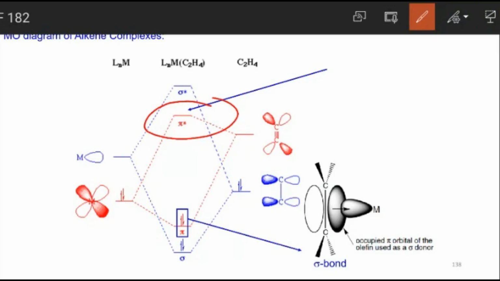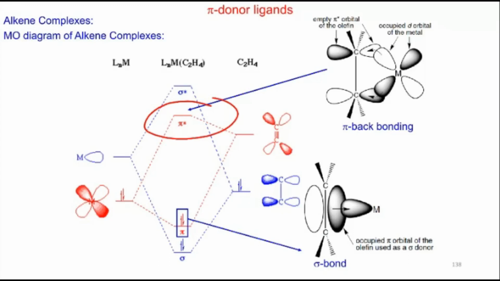Therefore, all the pi donor ligands, especially those involving the double bond, are also very good pi accepting ligands, because you can see that an empty pi star orbital is present. Therefore that can be utilized to make the pi bonding. So not only is there the metal-carbon sigma bonding, but also the ability to donate a pair of electrons and accept electron density. Therefore, the ethylene molecule or any olefin-containing organic moiety can form an organometallic compound. This is the bonding.